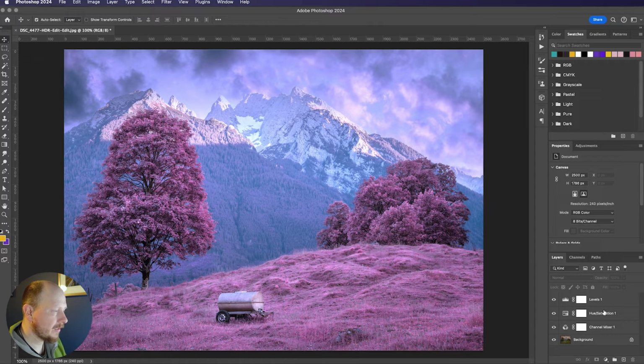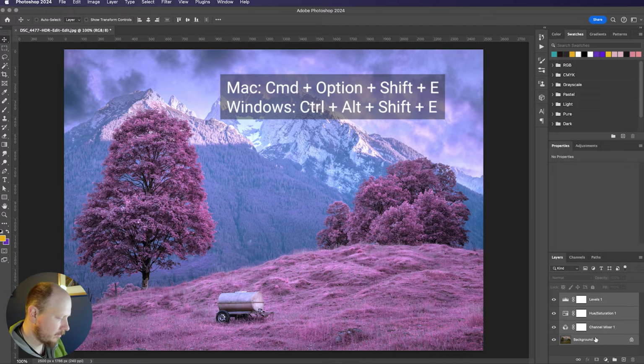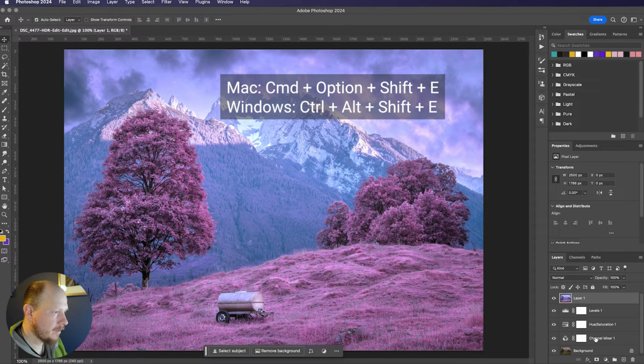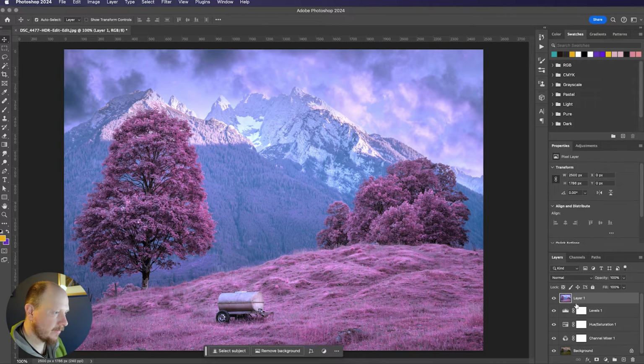And the way we're going to do that is creating a new layer, which is a combination of the background image plus all of those adjustment layers applied. So the way we're going to do that, it's a bit of a stretch, but on the keyboard, I'm going to press, well, first of all, I'm going to select those layers. Then I'm going to press Command, Alt, Shift, and E, and it will merge those together and create a new layer with all of those effects applied.